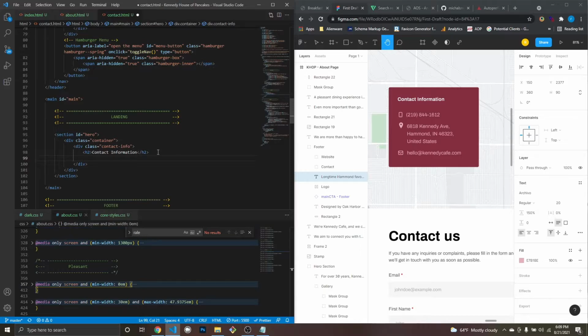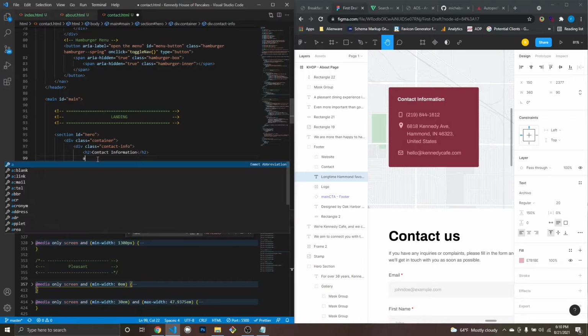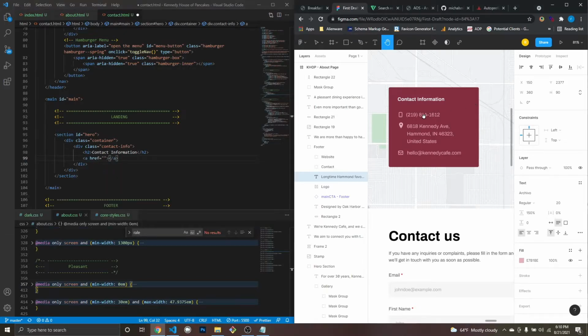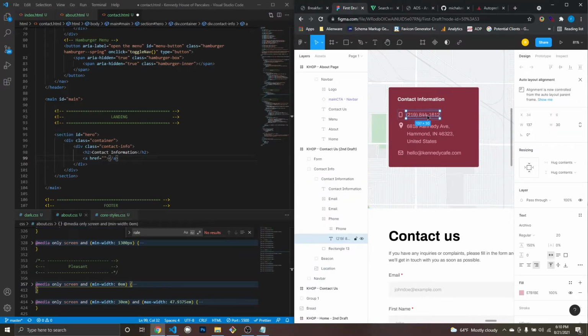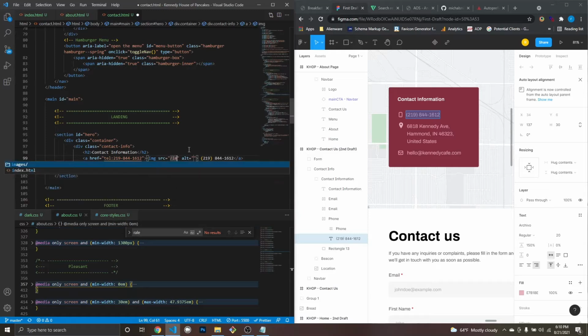And then I think how I want to mark this up just to make them work, I'm just going to flex them, I think. Yeah, let's just see how this works. So let's copy this. Tell, and let's remove this space and parentheses. And I think phone. I think I got these things already done. So image to the slash images. I think it's phone. Okay.